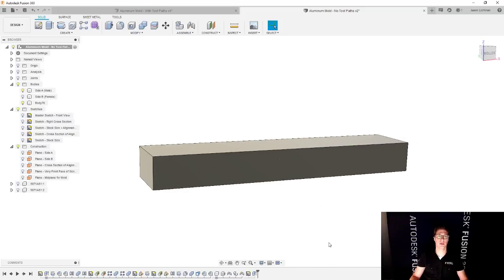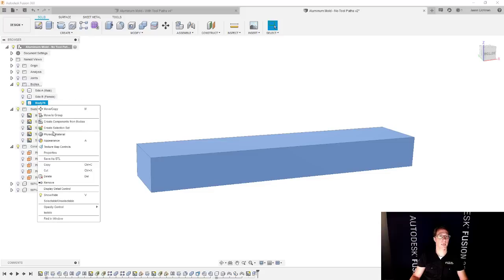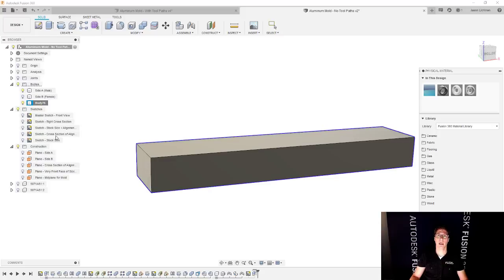But it's kind of hard to see everything because my stock is solid and I can't really see it well. So here's another trick for you. You can come in here and right click on the body and go to physical material. And you can actually pretend like this is made out of water or made out of air, which by default are kind of see-through, which makes it easier to see this. Or you could go to appearances and override just the appearance. So your choice. In this case, it doesn't matter if I set the physical properties to water because I'm not using those properties for anything. But if you prefer, you can just set the appearance to water or air, whatever you prefer.